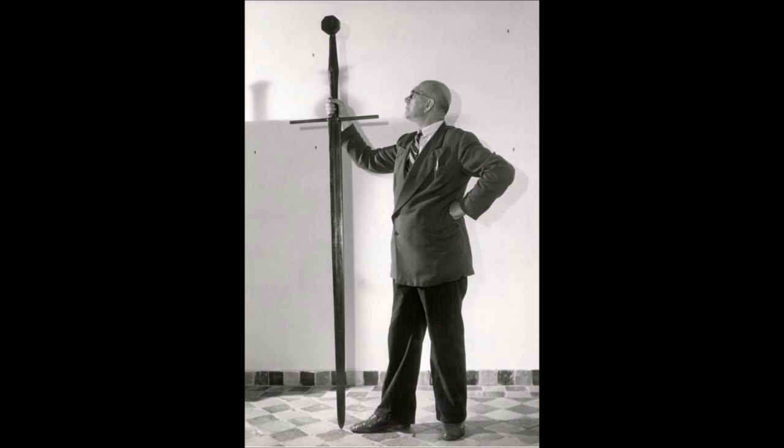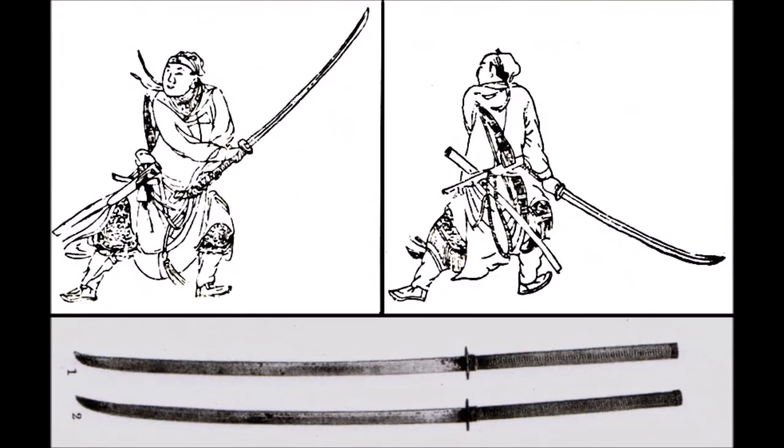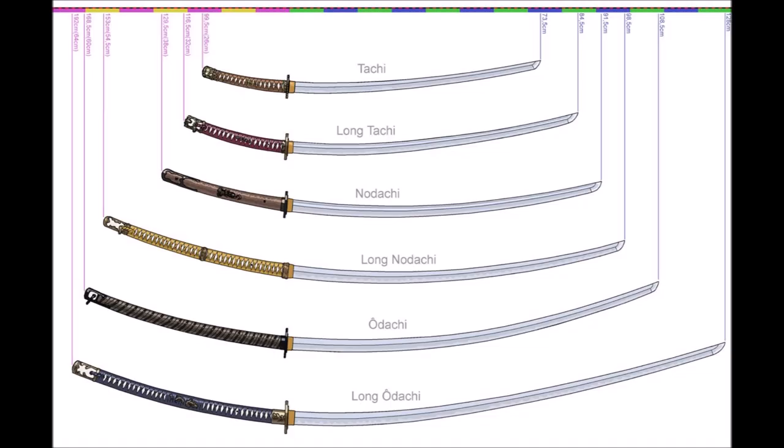Bearing swords weren't the only giant swords in history, however. The zhanma dao originated in China during the Han dynasty, but didn't reach the height of its popularity until the Song dynasty, roughly 750 years later. It may have also given rise to the changdao, the wodao, and the miaodao, as well as the Japanese zanbatō, and possibly the ōdachi or nodachi. Trying to cleanly separate these East Asian swords is on par with defining the distinctions between longswords, two-handed swords, war swords, and great swords in European armories. Suffice to say, these Chinese arms were large single-edged weapons that blurred the line between swords and pole arms, and unlike most of the swords in this video, they were actually used on other humans in combat — that just wasn't their primary intended purpose.